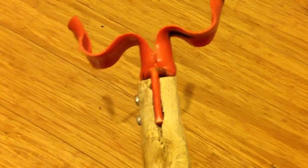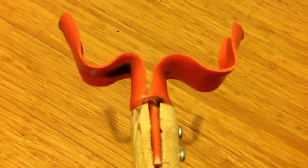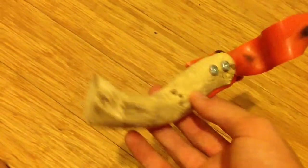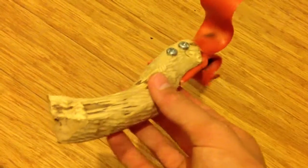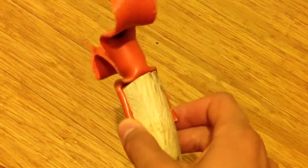I was watching a channel I like a few months ago called Backyard Boer, and in that video he made a PVC bow. So I decided to take that design and make a slingshot handle out of it. It's half wood — carving out a wooden handle. I'm cutting with a saw down here and using two bolts to secure it in there.